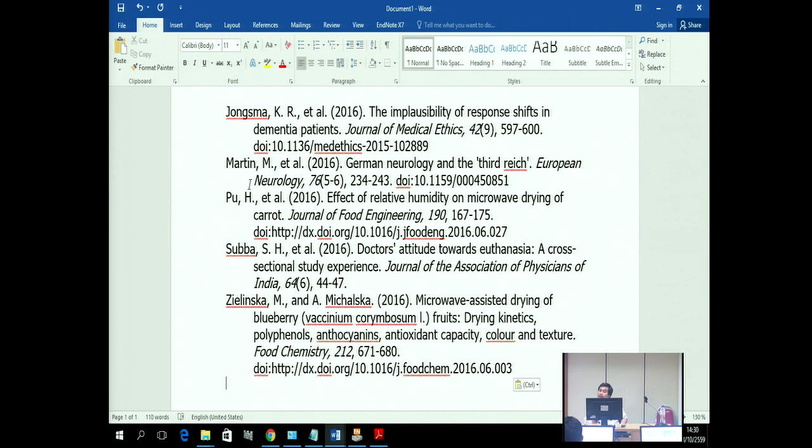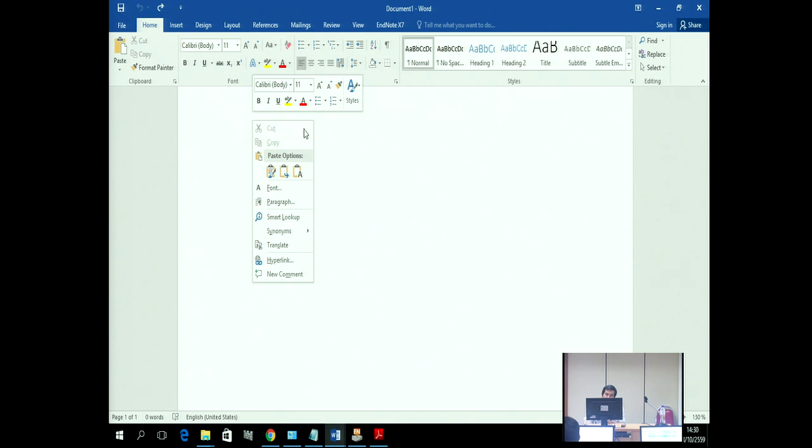I repeat again. I don't recommend you to use right click and use the Word option, because some machines, some PCs display in plain text, not italics, not bold, not the same format as the EndNote. So you need exactly the same as EndNote. I recommend you to use the Control V instead, from the Word, from the page. I repeat again.